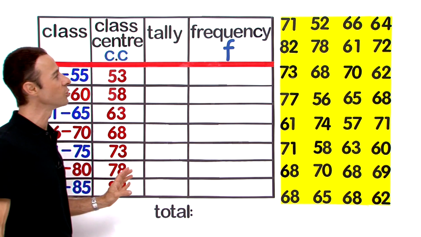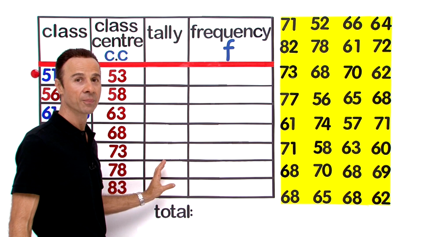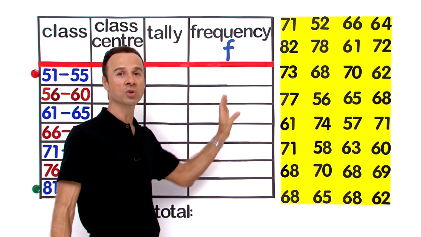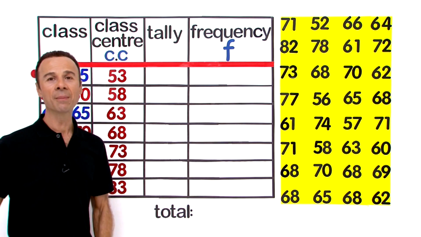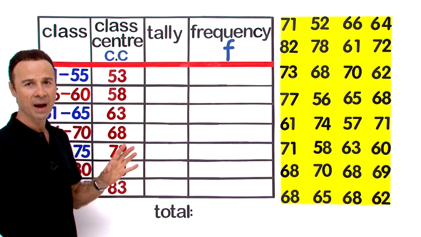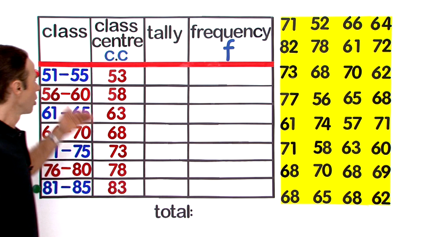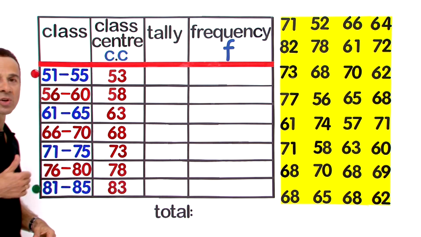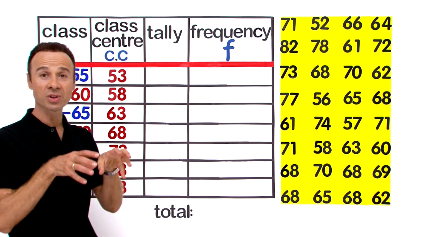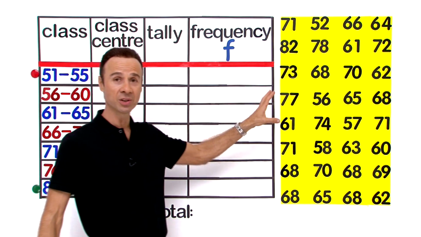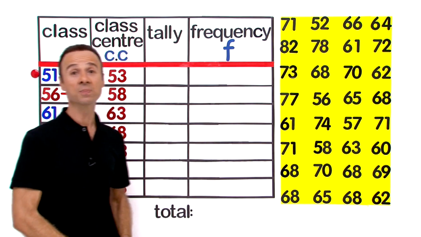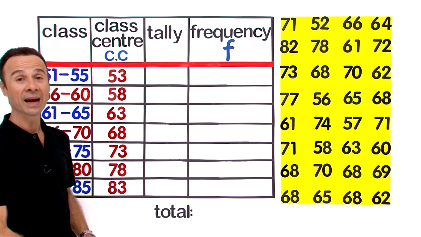So all we have to do now is come up with a tally, and then from the tally we'll determine the frequency. So we can come up with what we're really after for this part of the question, part A, which is: what is the modal class? In other words, which one of these classes is the most common, most popular for the most masses from these 32 students? So to find out, let's begin by doing a tally.